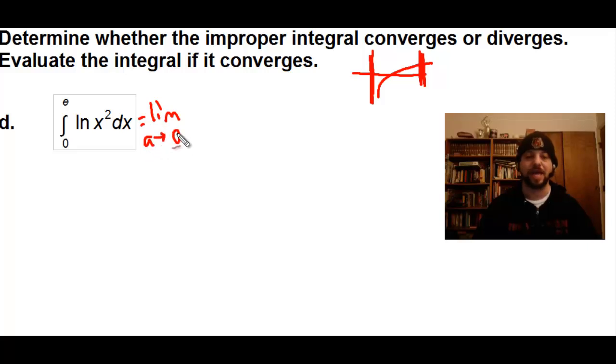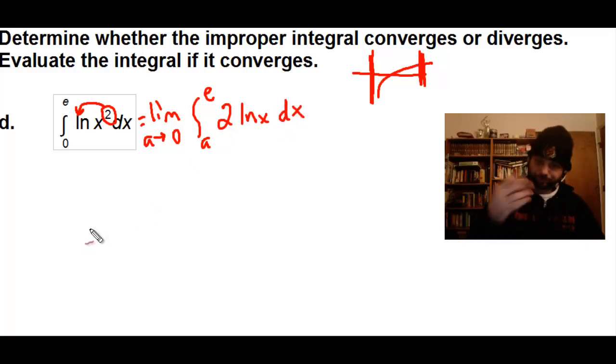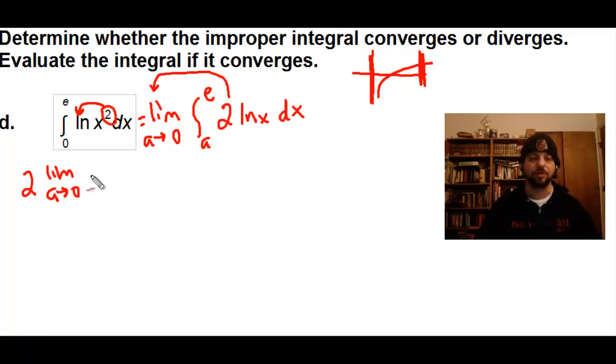And we're going to do the limit as a approaches 0, being as how 0 would cause a lot of issues to happen here. We'll just resolve it by having a placeholder, essentially. So our problem is going to turn into this. If it's okay with you, I'm going to take this exponent and just drop it down out front. So I have 2 times the natural log of x dx. Now, 2 being a constant, again, I'm going to take that and drop it way out front of the problem. And I'm going to end up with 2 times the limit as a approaches 0 of the integral from a to e of the natural log of x dx.